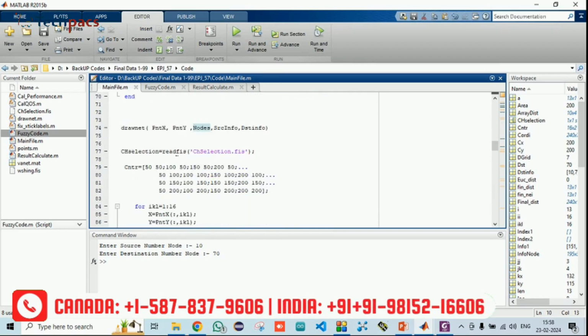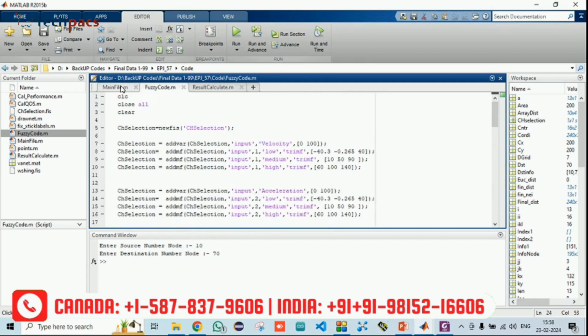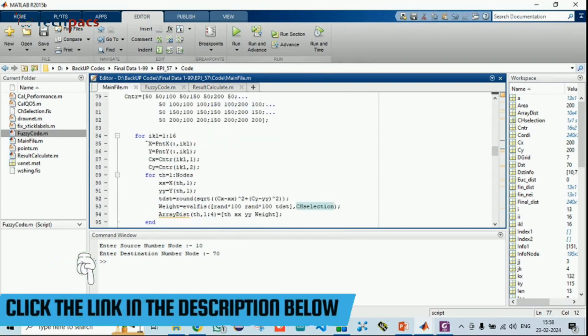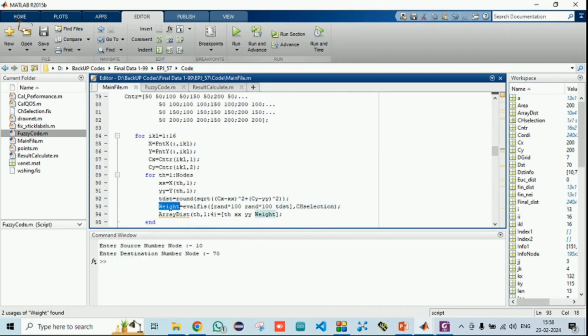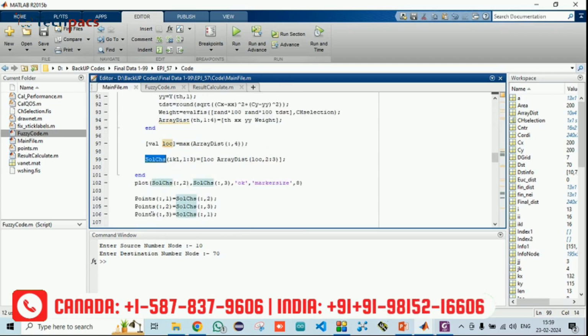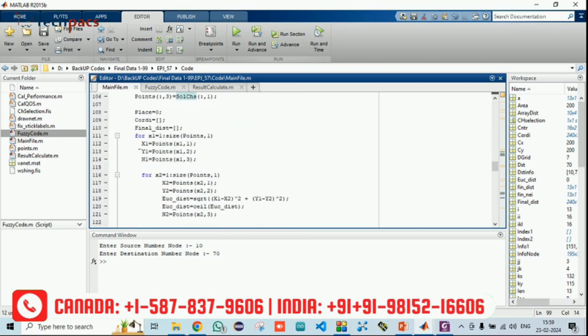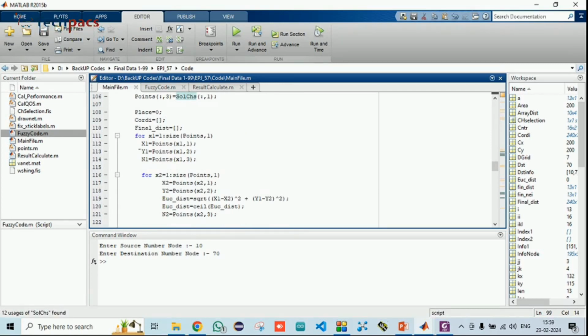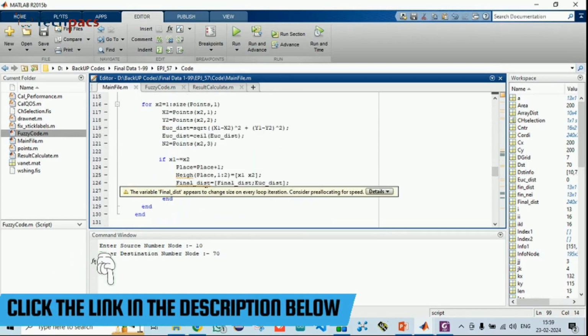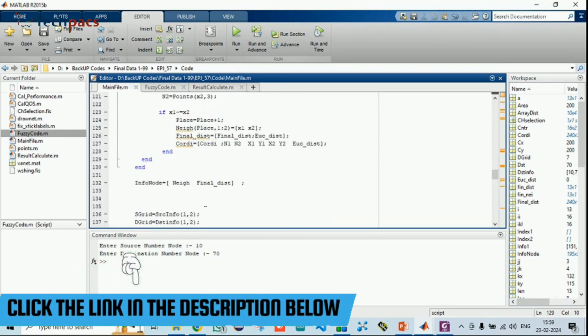Then, on that basis, we are reading the fuzzy system that we have designed in this file, and that file is used further for selecting the cluster head. Now for each and every grid, every time we are calculating the factors of speed and velocity on a random basis, and the distance among the nodes, and then it gives us the weight values which we save in an array. The nodes with the maximum selection rate given by the fuzzy system will be selected as the cluster heads. Then the communication among the nodes is performed, where one node is given as the transmitter and source and another as the destination, the distance among all the nodes is calculated, and the neighbors are found, that is, which block is nearer to the transmitter and receiver module.